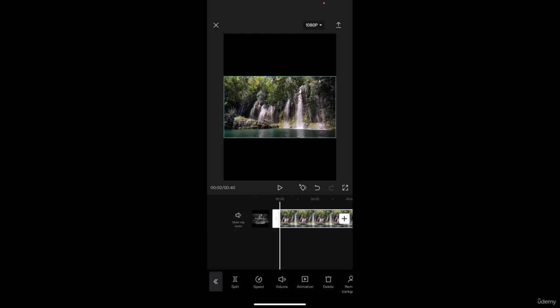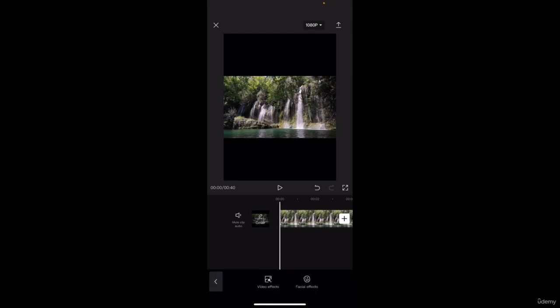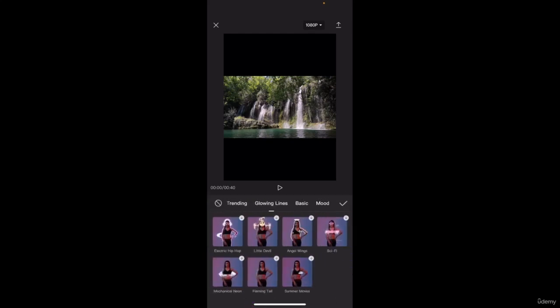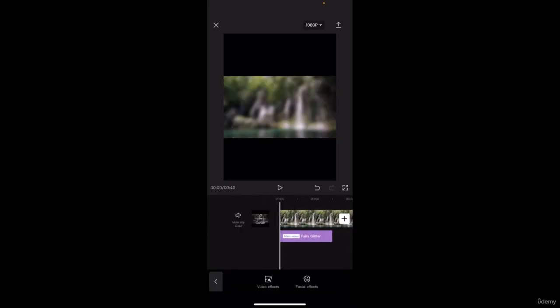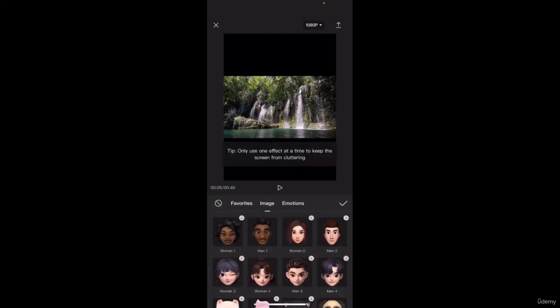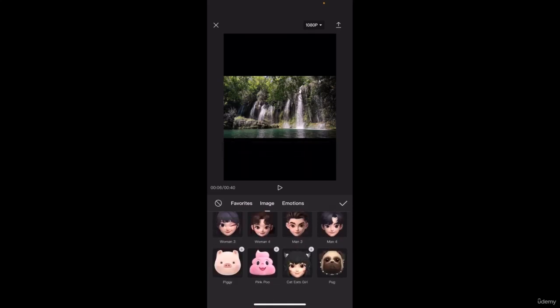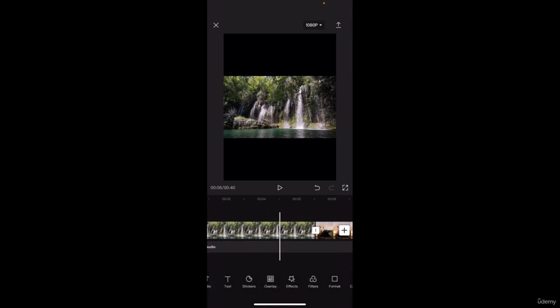We also looked at the different effects and filters that we have in CapCut. We have all sorts of different video effects. You just click on the effect that you want to use and you should be able to see that effect work in your project. We also looked at facial effects. These are effects that work well with the face. So if you have any portrait pictures, you can always go ahead and use some of these for your pictures.